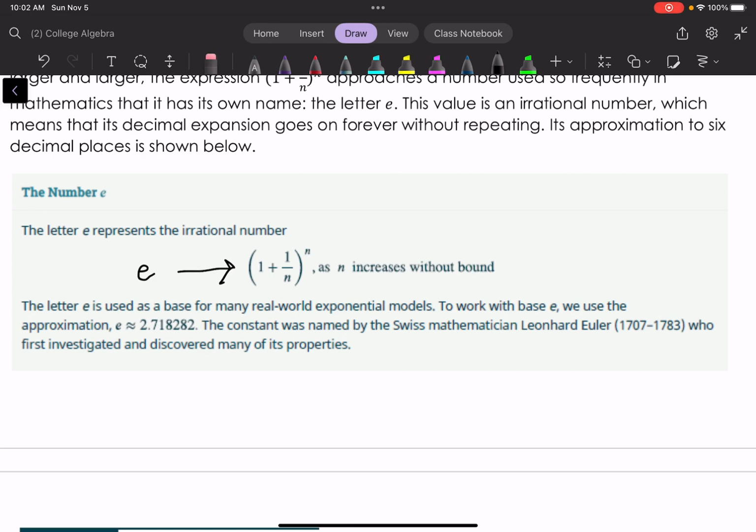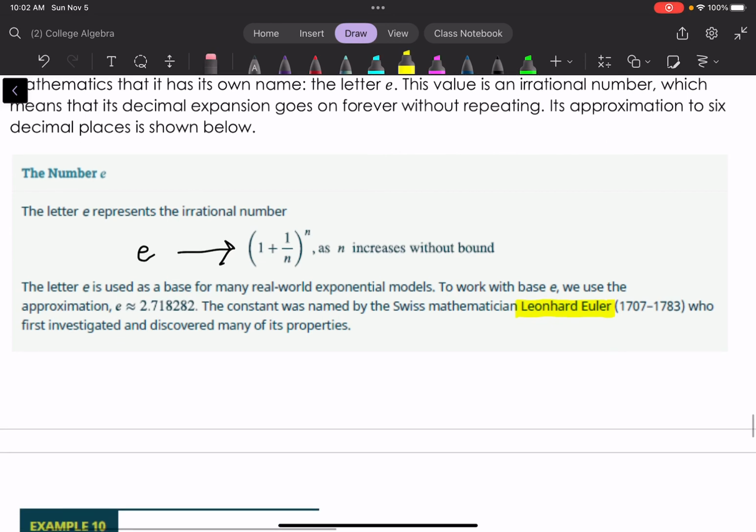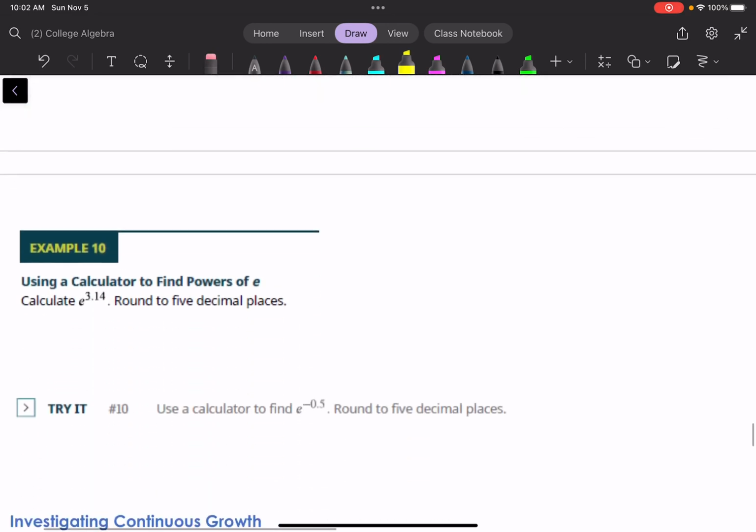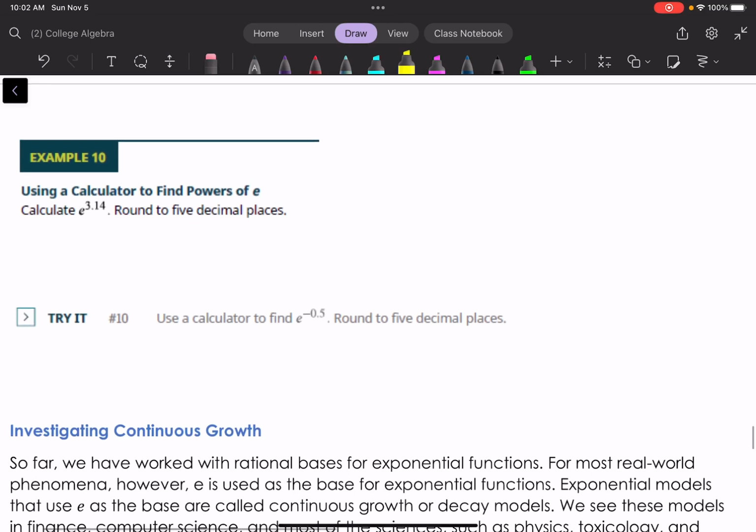And fun fact, if you know who to be mad at, just like it was Bombelli with the imaginary numbers, now you can be angry at probably one of the most respected and prolific mathematicians of all time, Leonhard Euler. And so that's why we named it E for him. So in any case, let's learn how to use E.